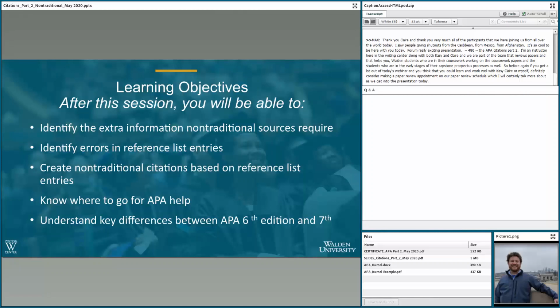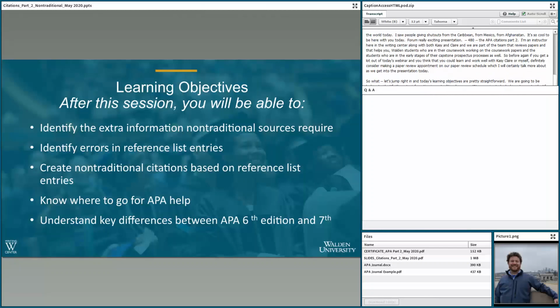And maybe most importantly, we're going to be looking closely at ways that you can find answers to your APA questions. And if you do need help with your APA questions or writing, you will have plenty of resources to choose from after today's webinar.